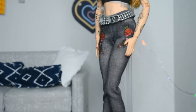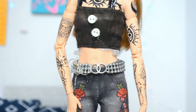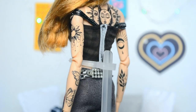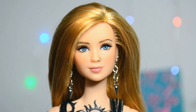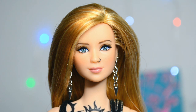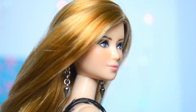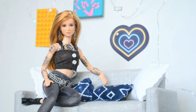This last doll has been customized in so many ways — this is the Divergent Tris doll from 2014, and she is truly one of a kind. For the record, I did not customize this doll. She has custom tattoos all over her arms, chest, and even her back, and they are beautiful and so detailed. She has also been partially repainted and she is so stunning. She has custom piercings — long dangly earrings and a nose piercing. She also has painted nails, her hair has been washed and conditioned so it's extra soft, and lastly she has been rebodied onto a Made to Move body.